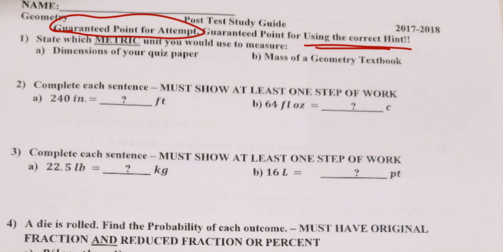All right, so we're going to start number one. Number one's real simple. It says if you were going to measure your paper, what would you measure it in? Well, I think most of us would think inches. Remember, I said metric here. So if I say metric, that means you have to think what are inches? Kind of like centimeters. That's the metric version of inches. So centimeters.